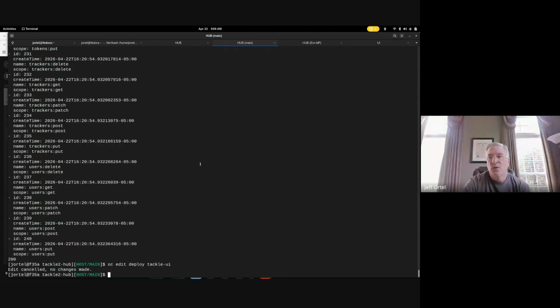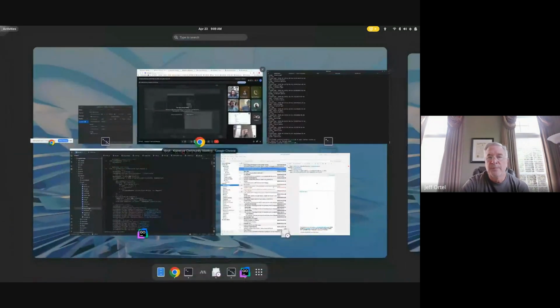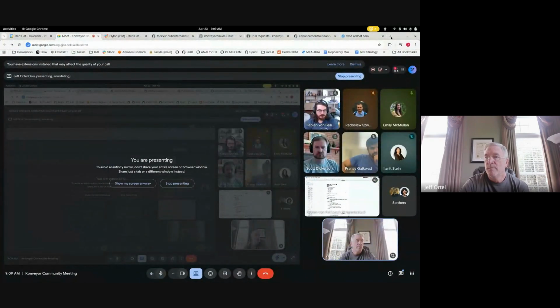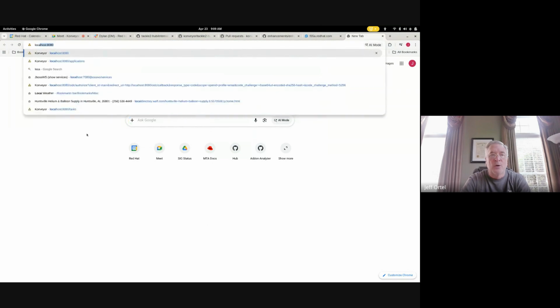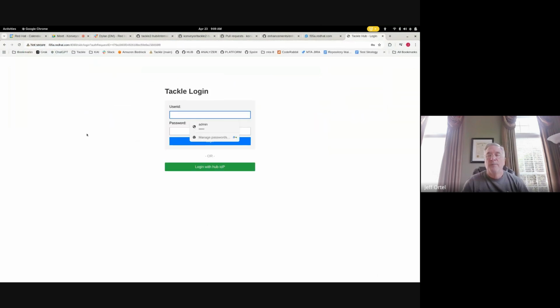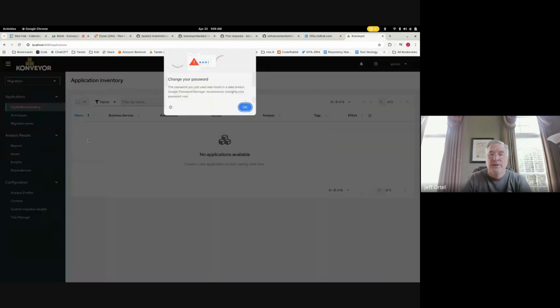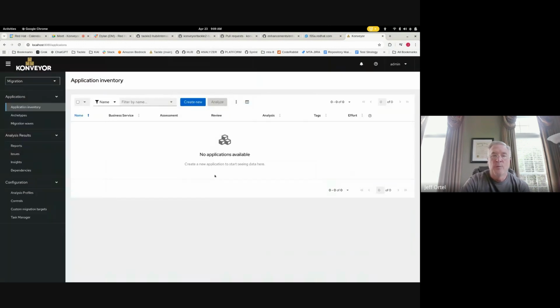So probably the next thing to show you is the fun part. If I go into my localhost 8080, the UI is now, instead of authenticating through Keycloak, authenticating through the hub. And I just whipped up this simple little canned login page, and you'll notice I have an admin user. So if I go in as admin, then we come in and we are an admin.